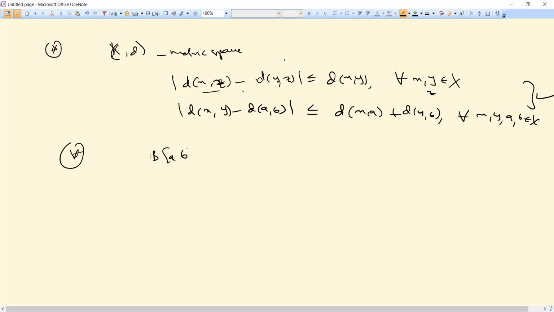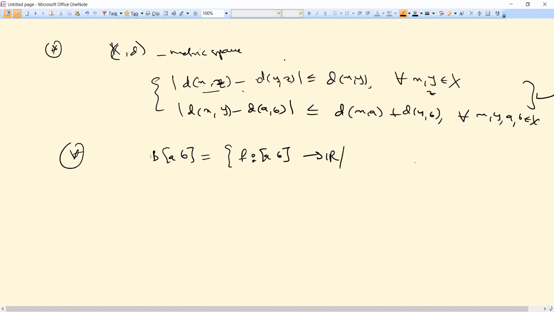Bounded sequences, bounded functions. What do you mean by a bounded function? A function which is real valued. Sir, is it the triangle inequality? Yeah, using the triangle inequality one can prove it. I don't want to prove it because these are straightforward questions. Using the triangle inequality, you can take any Rudin book.